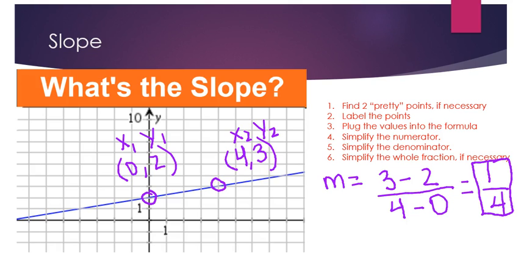But if you've got a nice, neat graph like what we have here, you can count the slope. We can see that from this point to this point, I'm going to go up 1. So my rise is 1. And my run is going to be over 4. And they're both in the positive direction, so it remains positive, right? So there's another way to find slope. It's the rise over the run.